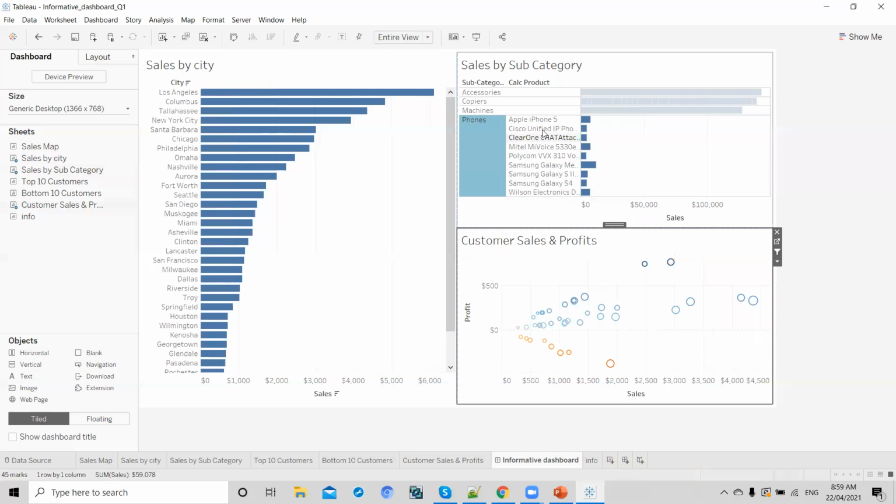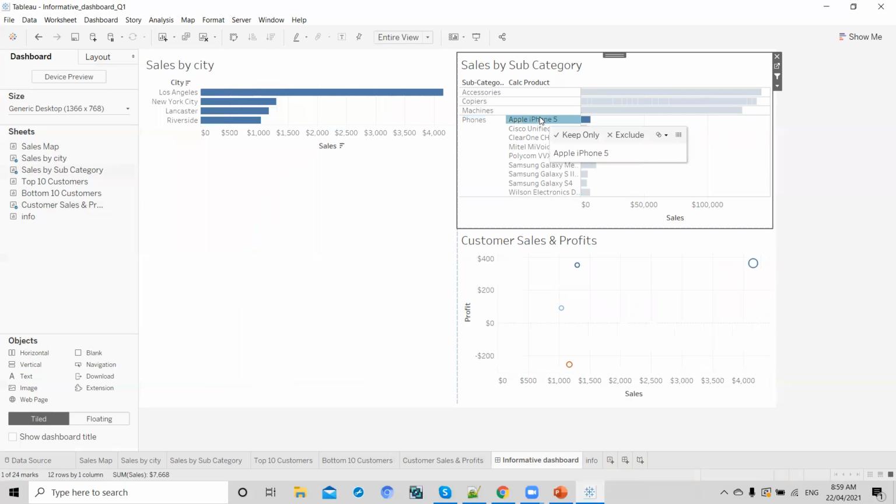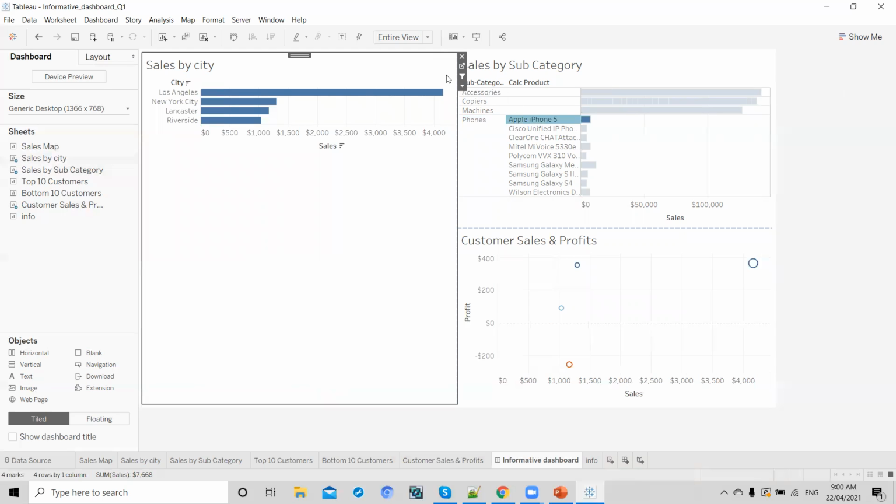If we look at one particular product in the top 10 products, and click on it, it shows all my cities' information and all customers' information. So this gives us the picture of the top 10 products. But in this, the customer sales and profit is not fixed. It's just showing 9. So you have applied this filter. Here we have a filter in all tabs. We need to apply this filter.